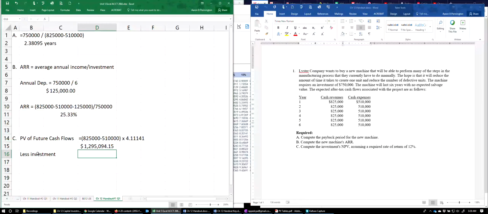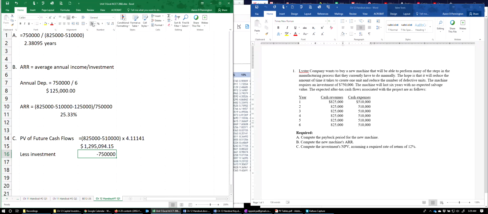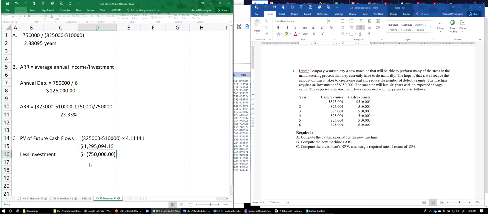Now, the investment we can take as is. I'm going to show it as negative since it goes the opposite direction. But we can take it as is. We don't need to discount or compound that because that would be made at time 0 or at the beginning of year 1. All right, so this number is the present value at the beginning of year one of 6 $315,000 payments, and the $750,000 is the investment. So I'll show that as negative, and then we can take the difference between the two.